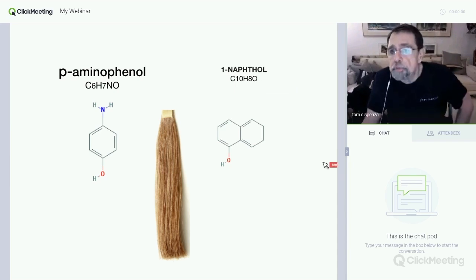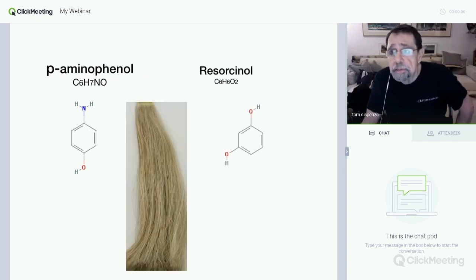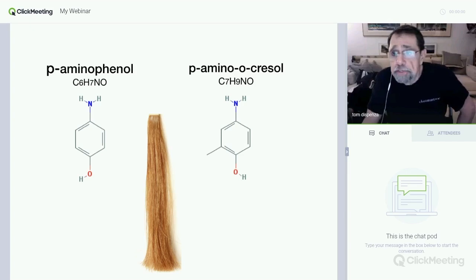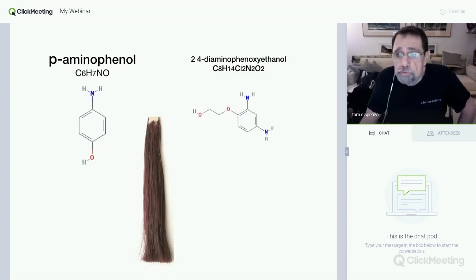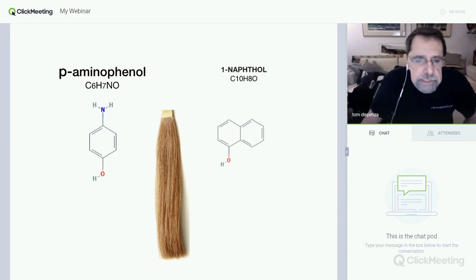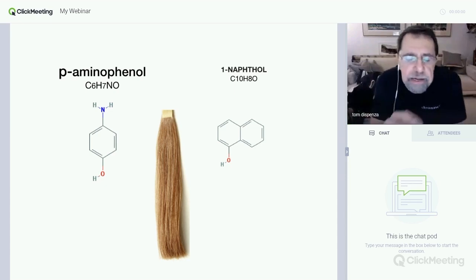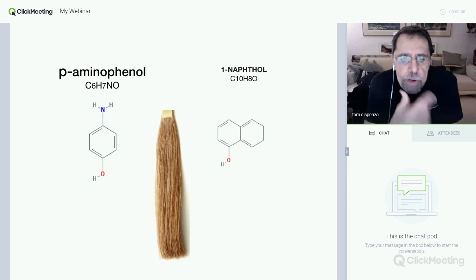So let me run back through all of these and show you. By using one single dye, I can create one type of blonde, I can create a strawberry, I can create super pale, I can create red violet, I can create auburn shades, all using the same dye. Fascinating stuff. This is why I prefer pure tone colors. I want to know what's there.